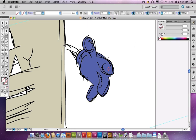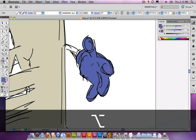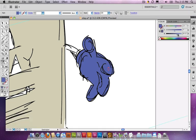And let's see here. I'm going to sample the color and then just highlight it. I think we want it a little brighter. Good. I'm going to just do that for a number of these guys. And kind of just drop those in.